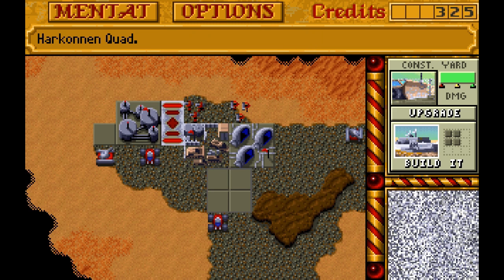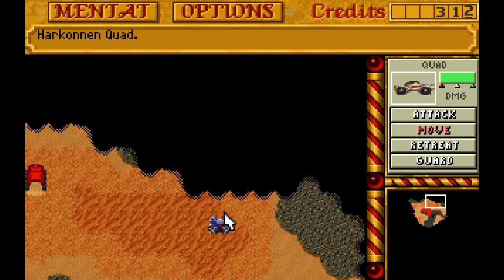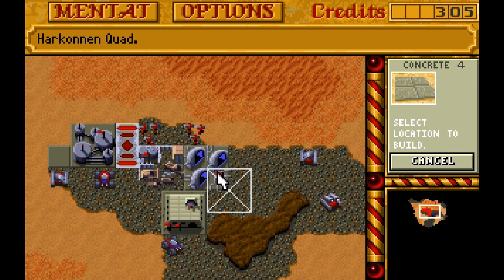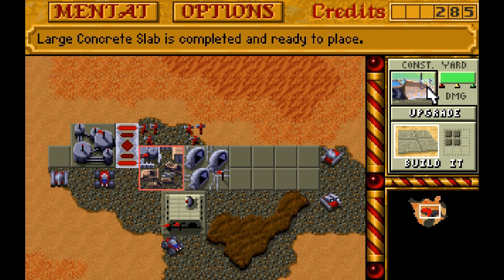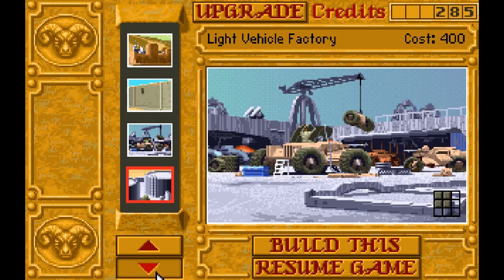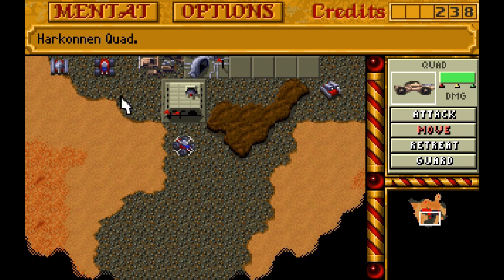Get the radar up and running. Radar activated. And a second refinery at the very least. Construction complete. Maybe we'll keep a space open there just in case. Construction complete. Okay, we need a second refinery. Alright, rocket turrets. They will be useful. Still, getting our income up is our first priority.